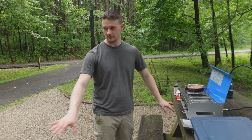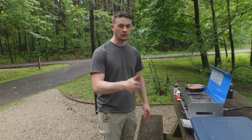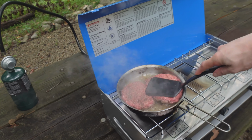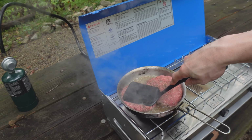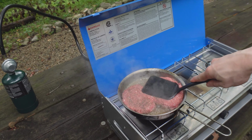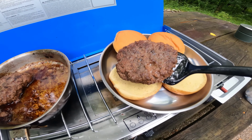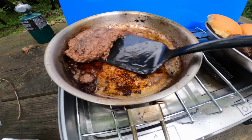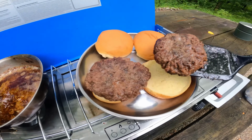Alright, so I've made it to camp and it is still raining quite a bit. It's on and off really heavy rain, but now I'm thinking we're gonna have to get in the back and just kind of set up back there and just kind of wait out this rain before we can even do anything outside. So that's probably what we're gonna do, but I'm gonna get in the back here in just a bit and I'll see you when we get back there, guys.